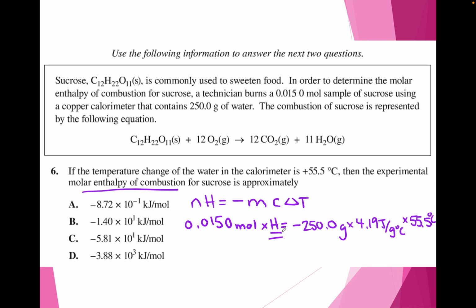And you're going to see a pretty large number. So your H value here is negative 3,875,750. We have a big number here. But this value is in joules and it is still dependent on moles. So to go from joules to kilojoules, we want to take that and divide it by 1,000.